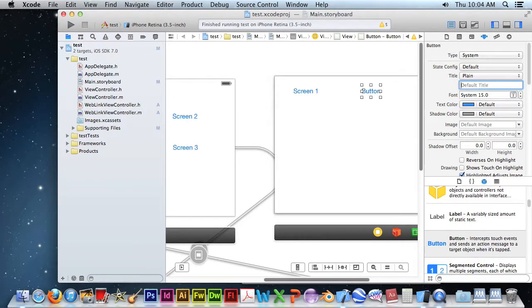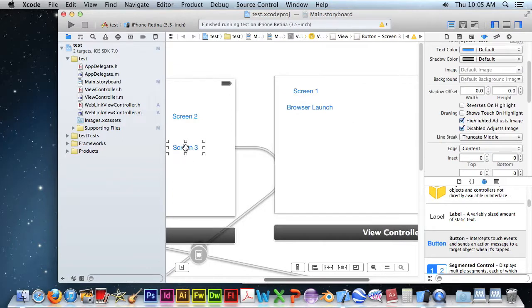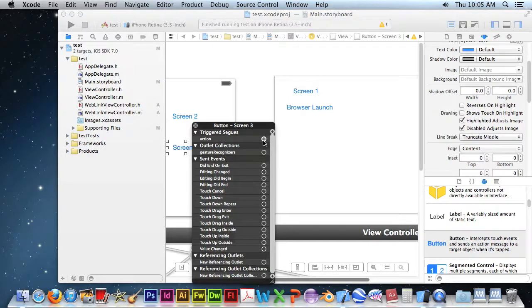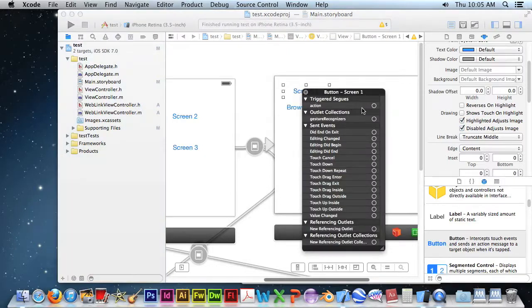Or browser launch, sorry. So we'll attach that screen, and this one, we'll trigger back to this screen.